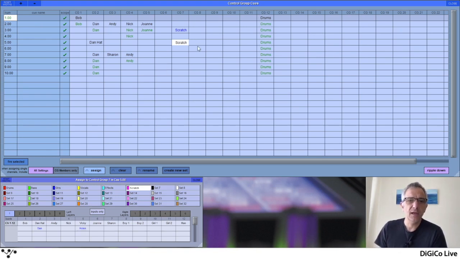all in one go. The other thing this does is when you add channels here, it will also do your mute programming. The auto mute function of our control groups means that when a channel is added to a control group, the channel is automatically unmuted, and when a channel is removed from a control group, the channel is automatically remuted.